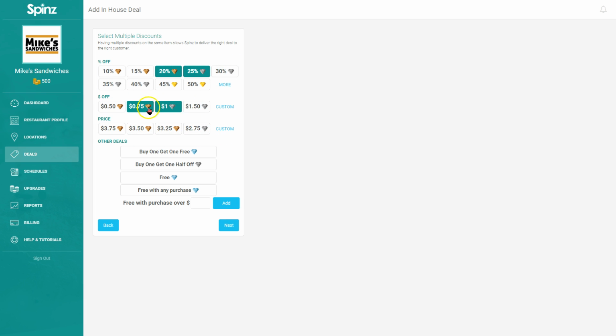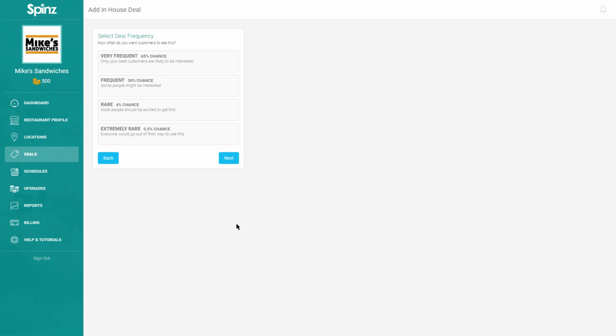I'm just going to leave my curly fries with those 4 discounts. And I'm not going to choose any of these other deal options. These are great. I'm sure for your menu items, you might have something that just giving away for free is very appropriate. But I'm going to go ahead and skip these right now just to keep it simple. Let's go forward and choose next.